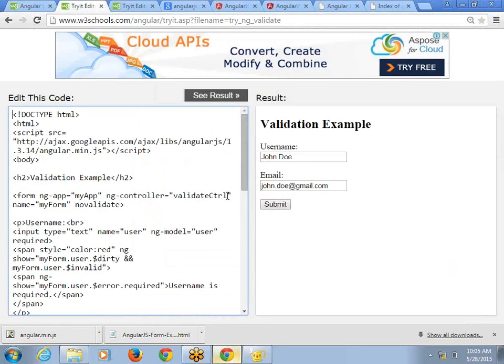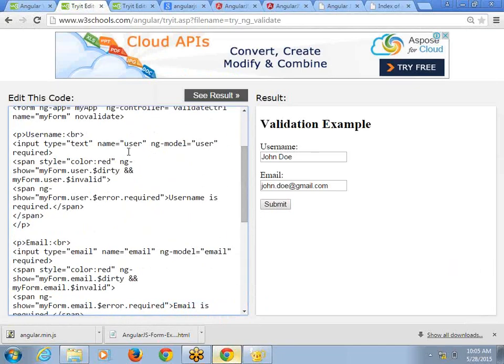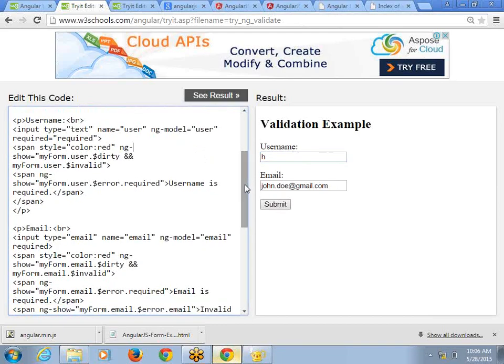What is going to be happening here? ng-model user, required is equal to required and pattern. Or required is equal to span user dirty, so once invalid, span ng-model shows whatever is error dot required username. If I remove it, then it automatically shows username is required. So one letter it also accepts. You can also validate the minimum, maximum lengths and all. You can validate. That's another one. First of all, this is invalid.